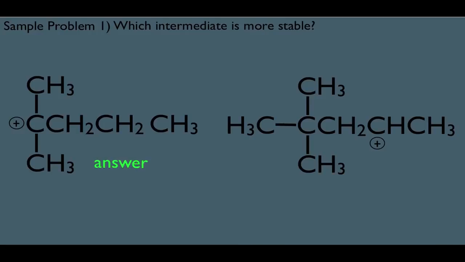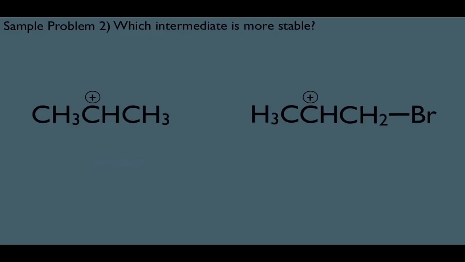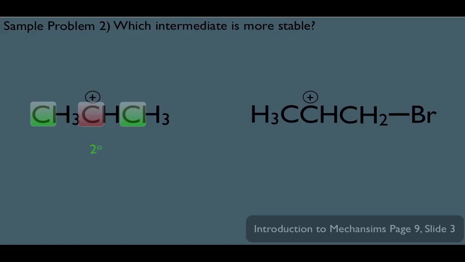However, it gets a little bit more complicated in examples like this. For instance, which is more stable out of these 2 intermediates? Well, notice if you use that rule of thumb here, here's the carbon in red, he has 2 carbons directly bonded, making him a secondary carbocation. For the molecule on the right, here's the red carbon here, he also has 2 green carbons directly bonded to him, so they're both secondary carbocation intermediates. However, the molecule on the right has a Br halogen and the molecule on the left doesn't. The question is, how does that Br affect that positive charge on that carbon?